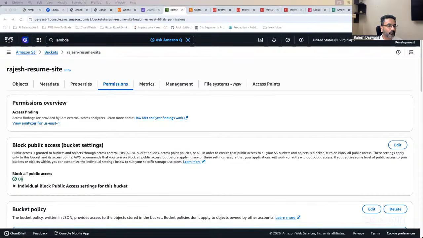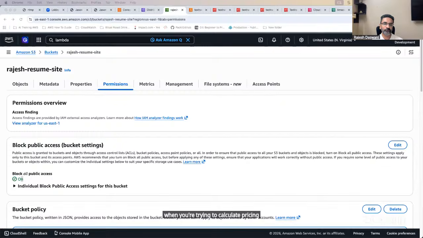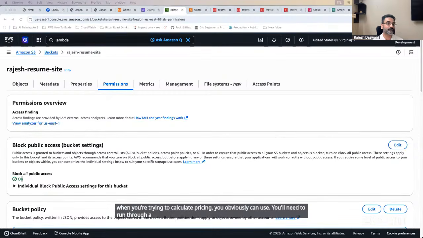Okay. When creating a SaaS, how best can one calculate pricing for clients, especially with tokens involved? To be honest, this is something you're going to have to run a lot of benchmark testing on yourself. When you're trying to calculate pricing, you'll need to run through a lot of testing and see how many tokens are being used in the particular solution that you're building.